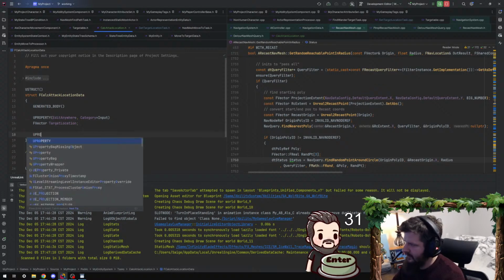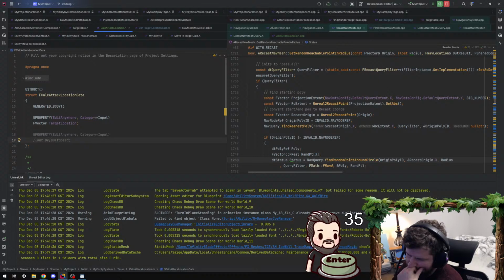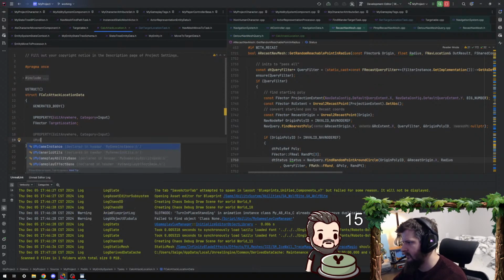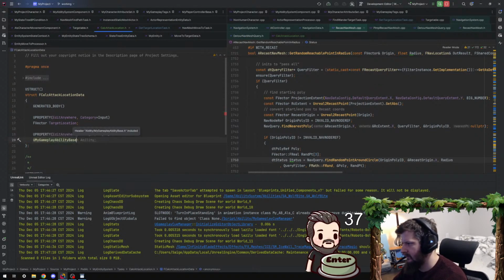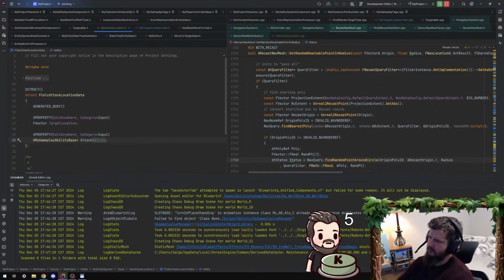I will also need another input. I guess, is it always going to be a gameplay ability? I think it may. Should this be called attack? I don't think so, actually.